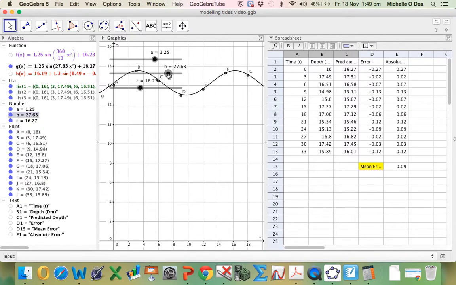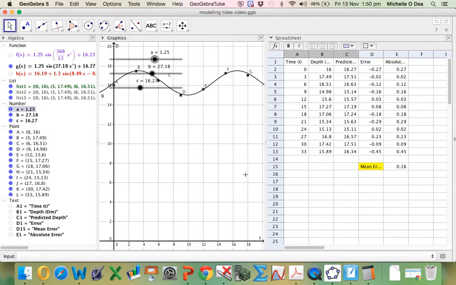Again, the B one doesn't seem to be working. Something's gone wrong with, oh no, it is changing. The spreadsheet is changing there, so it's okay. But I think the changes are so slight that you can't see it. But you can see as I move the B slider, definitely the mean value is changing. And as I move the A one, so maybe if it was like that originally, for example, I need to not have such a big stretch, so I would reduce my A, or maybe you need to increase it, and so on. You get the idea. So that's how you can use sliders to make it better.